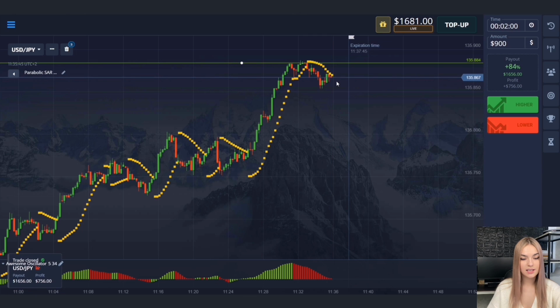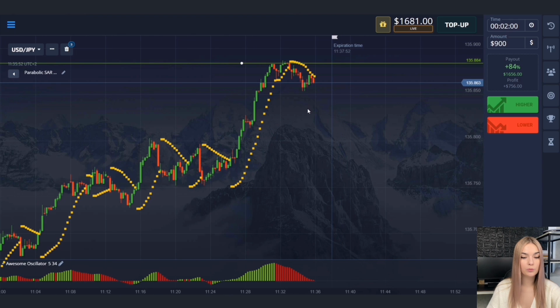Great friends, as you can see the price has really rolled down and we are making profit here. Also these indicators gave us a good entry point and the volumes on the decrease really started to grow and the price really went lower. Everything is going great, let's continue to find the next entry point.